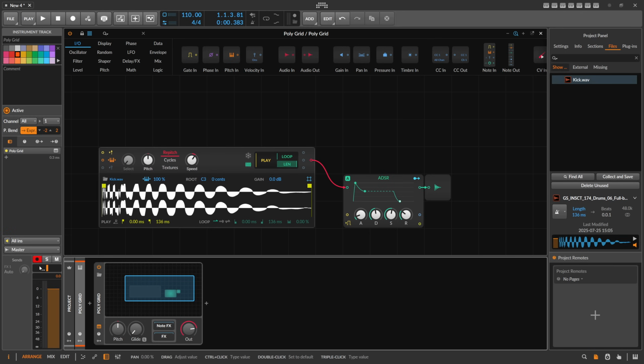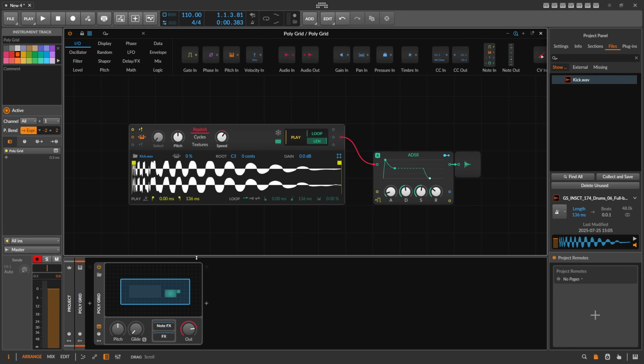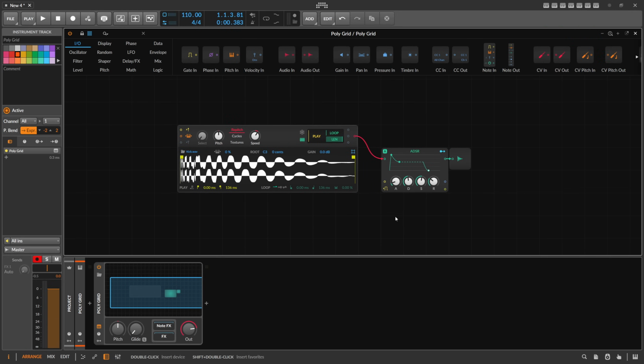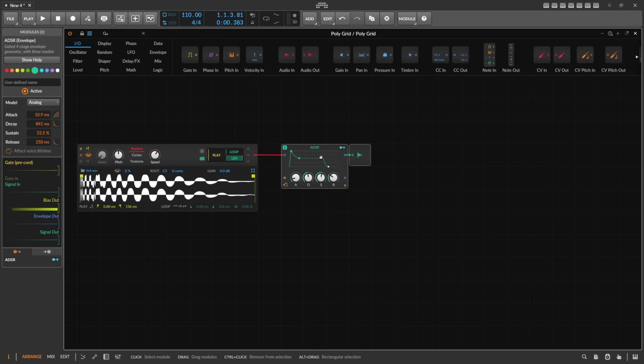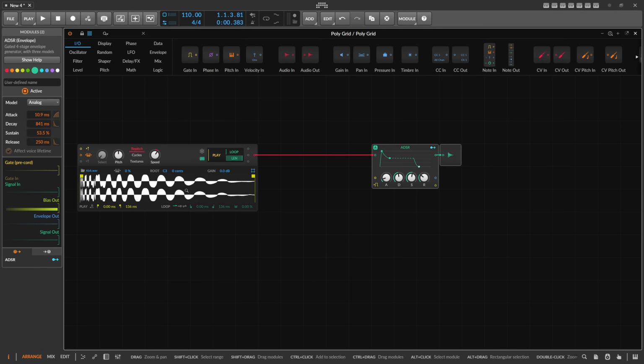And then use the keyboard. And we want to disable, of course, key tracking here. So we have the initial original pitch, and we also can delete this one here. So inside of the grid, we want to resynthesize the kick drum now, and we want to make it precise. What I do sometimes, not all the time, but sometimes it's a very neat trick, is to extract the pitch envelope and also the amplitude envelope.